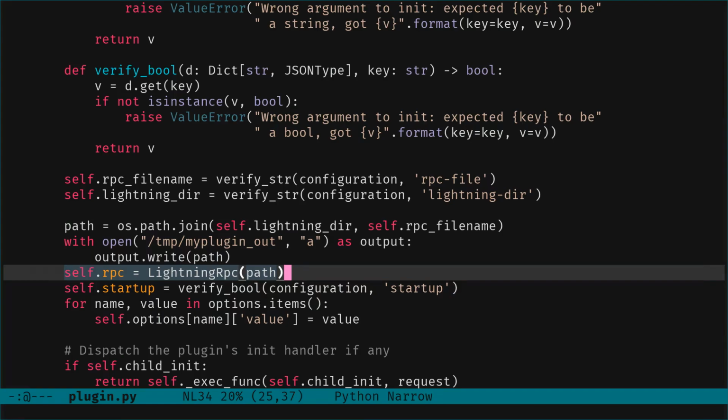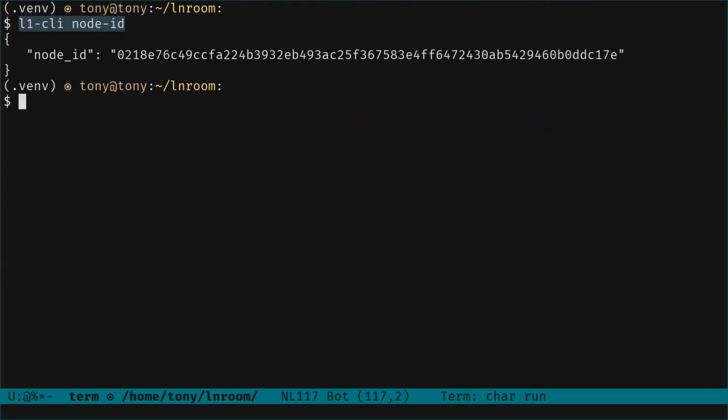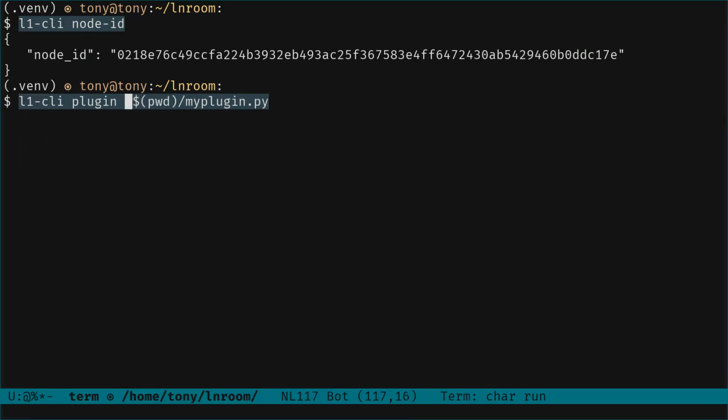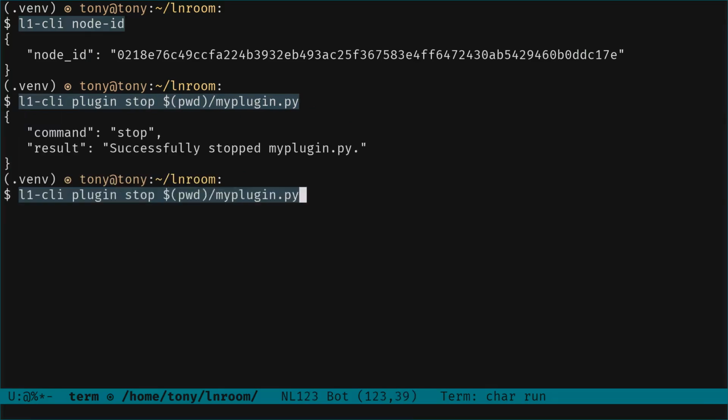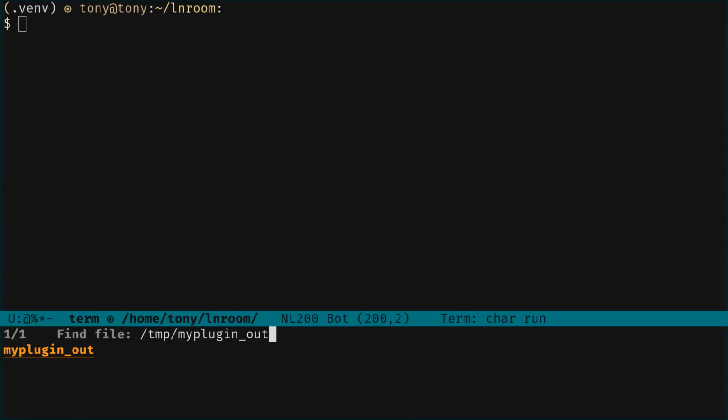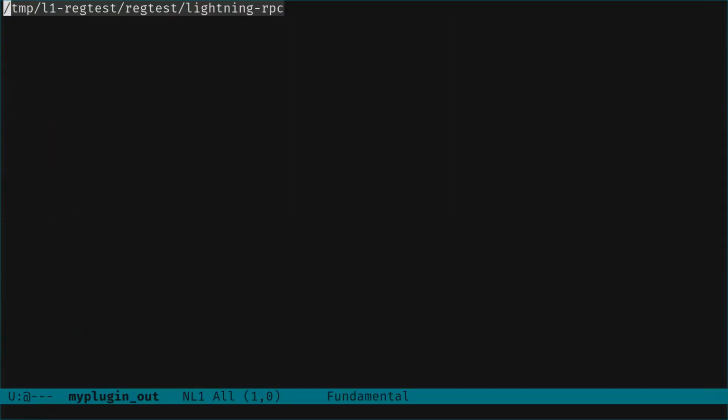These are the three things that we are going to do. But the first step is that we need that socket file. So if we go back to our terminal, we don't change the plugin, we stop it, we start it again, and now we can look at myplugin.out, and this is our socket file.